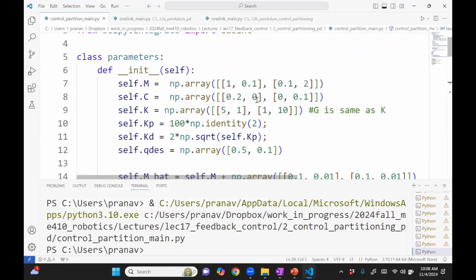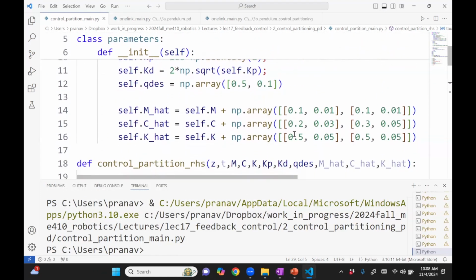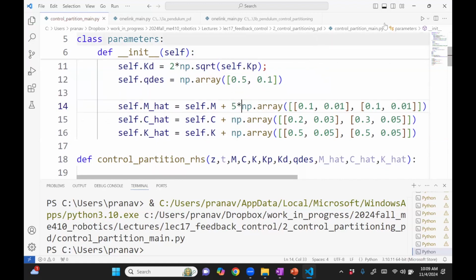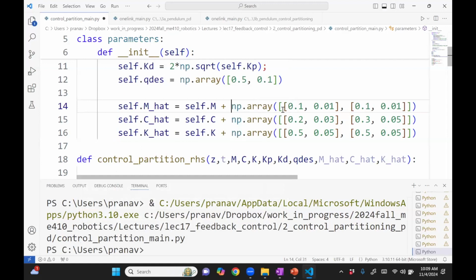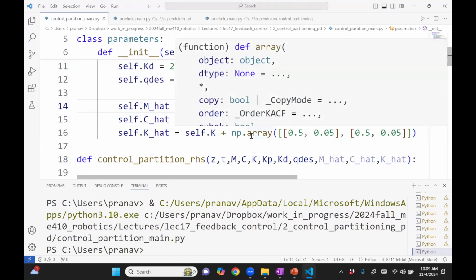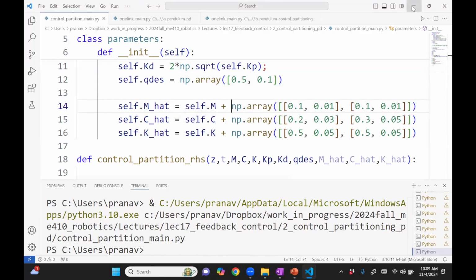Now, if you keep increasing that, then I think it'll be a problem. These are very small values, but let me make it 5 times this, and I don't expect it to work as well as it did. Well, actually, it does pretty well. When it's too much off, you might have to go back and redo a system identification on the hardware so that it works right. Okay, that basically is a made-up example.